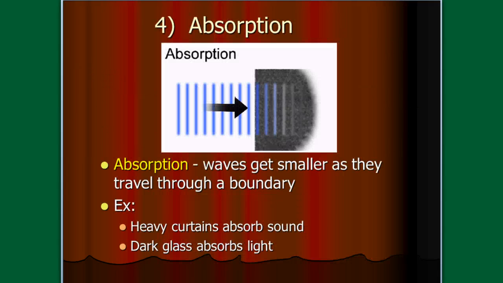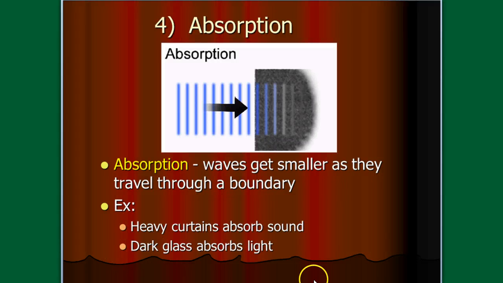It's absorption. A light wave or a sound wave or any other kind of wave can be absorbed. That means the wave gets smaller in amplitude as it travels through a boundary. Waves can actually travel through boundaries that are porous. For example, a heavy curtain might absorb sound, or there are specific rooms that are designed to absorb sound waves so they don't get out. You can have a soundproof room. I'll link a video on this page where the videos are. It's a really good video from Veritasium about a soundproof room.